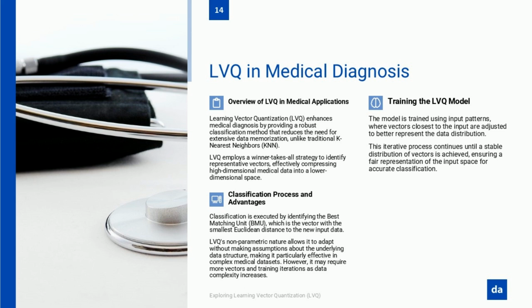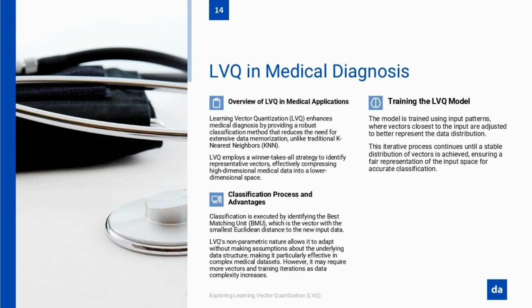But LVQ isn't just useful in structured medical data. It's also being applied in speech-based diagnosis, detecting neurological disorders like Parkinson's and Alzheimer's by analyzing subtle changes in a patient's voice. These diseases affect speech patterns long before other symptoms show up, meaning LVQ-powered tools could help with early diagnosis and intervention.